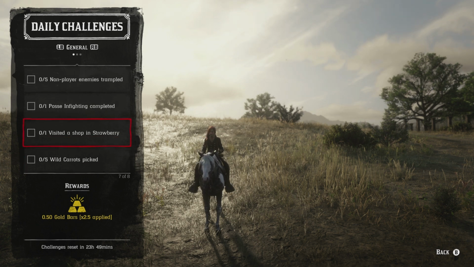We have to visit a shop in Strawberry. I like to go to the butcher just because you don't even have to get off the horse. You can just ride really close. Otherwise, go to another shop that's really there, the general store. So just choose one of those.